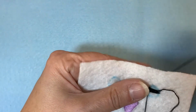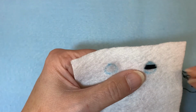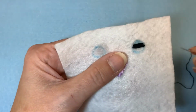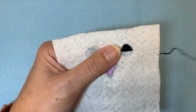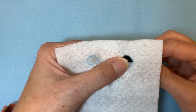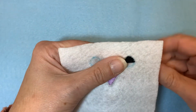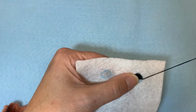So I'm going to continue on doing the top part of this round, and then I will knot off, clip, and come back and do the bottom part of this eye. Okay, so I've done the top part of that, so now I'm going to simply come down and do the bottom part of this eye, doing the exact same thing I did with the top part. So here's the top part. You can see it's not exactly round. It's not as round as I would like it, personally. It is kind of harder to get into the rounding of this kind of stitch.